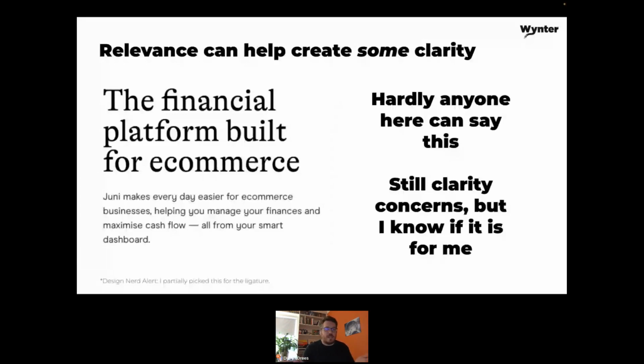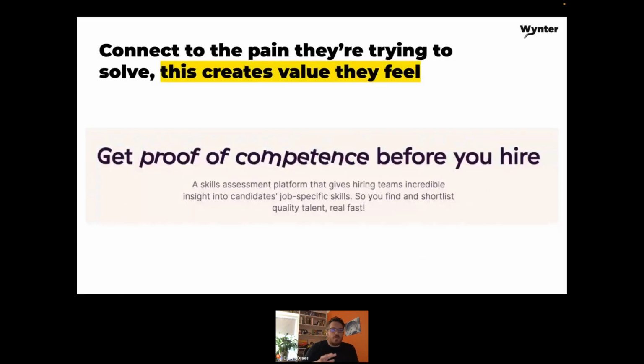Financial platform isn't really clear. There are a lot of different things I can interpret a financial platform to be, right? But I also know if I'm trying to find a shopping or shipping solution for my e-commerce business, this isn't the right place. So this is attacking relevance really heavily. It provides some clarity because the relevance is so strong, and at least I quickly know whether I should continue to evaluate this site, whether this site has my potential solution or not. So relevance can help support clarity because they go pretty hand in hand. In my view, this is an example of something that works really, really well.